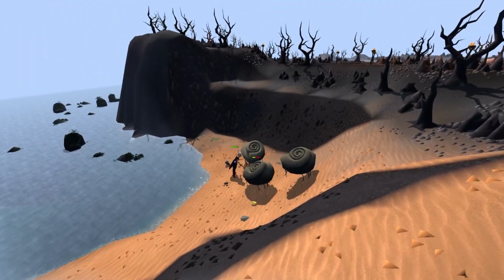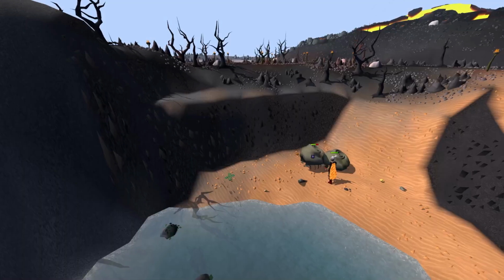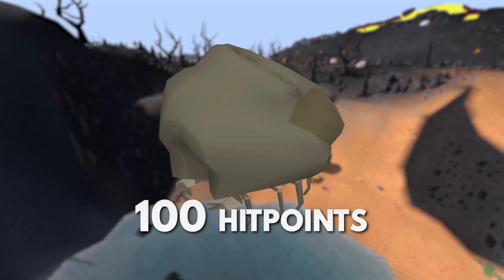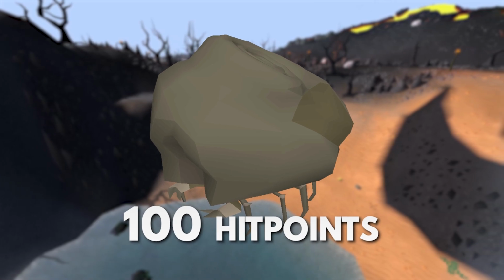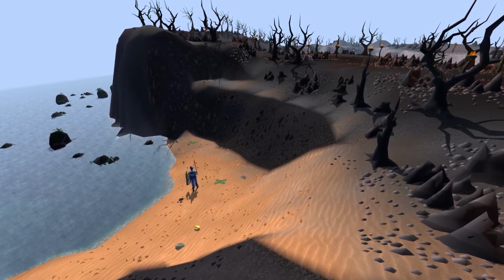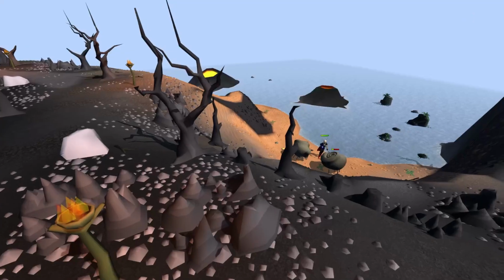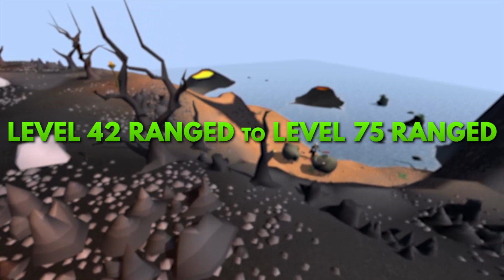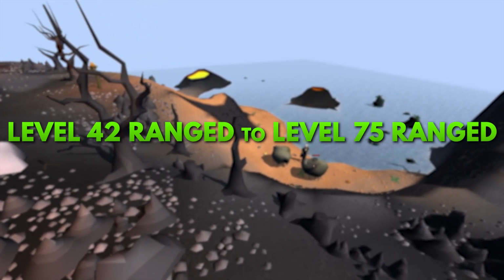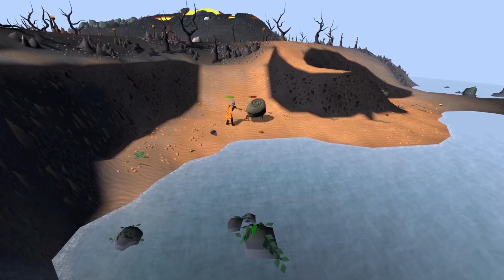The first method of training that we're going to be doing is the combat training at ammonite crabs. These bad boys have insanely high hit points, but extremely low combat stats. This makes them perfect for low-level players to train on, as each crab gives over 400 XP each. So to get from level 42 to level 75 ranged, we're going to need to kill around 3,000 ammonite crabs. Now that doesn't sound too bad, right?